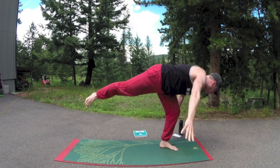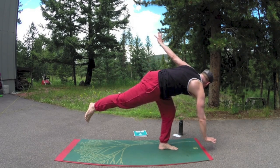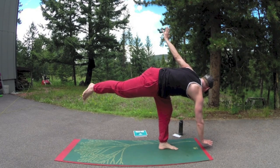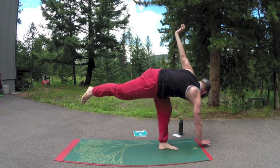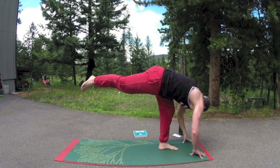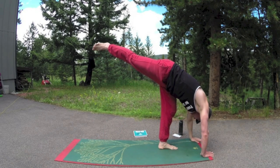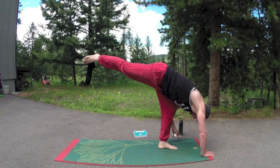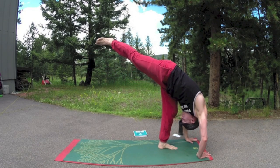Then from here, transition. Revolving — hand down, left arm up, or balance. Keep lifting that right leg. Now bring the hands down and the right leg comes up — standing splits. If you want, you can take the hand on the calf or both, make it a balance pose. As you see, there are different options.